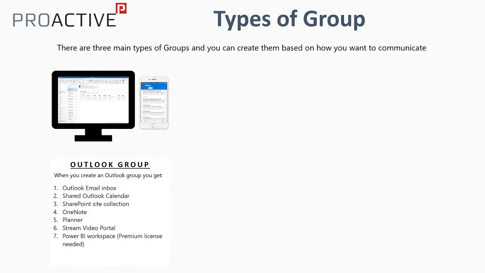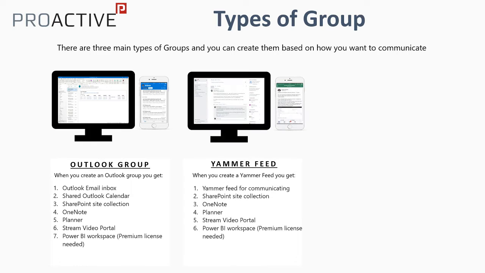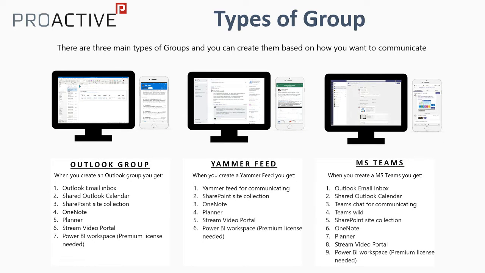Yeah, so basically we need to discuss first. We have 3 types of groups. One is an Outlook type, then we have a Yammer group, and the Microsoft Teams. Basically with the Outlook, the Yammer feed and the Microsoft Teams groups, you get almost everything. You have conversations, you have the OneNote notebook, and you get the files to publish your documents and so on. Then you have some specific things for Yammer, so it's more for feed. Then with Microsoft Teams, you get more features.